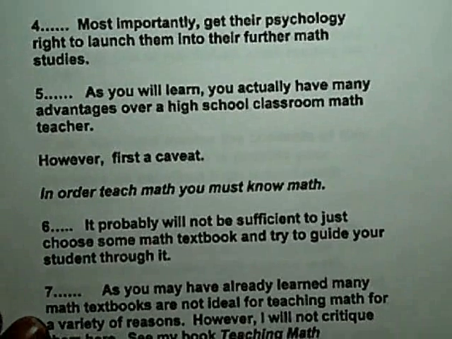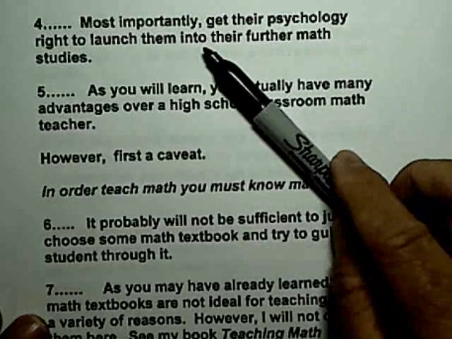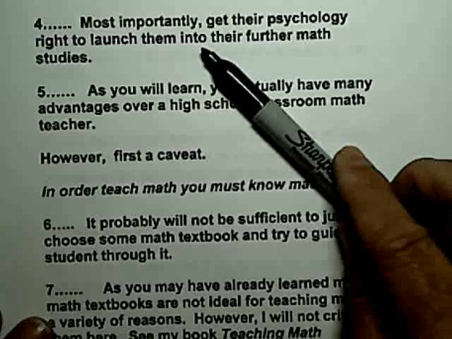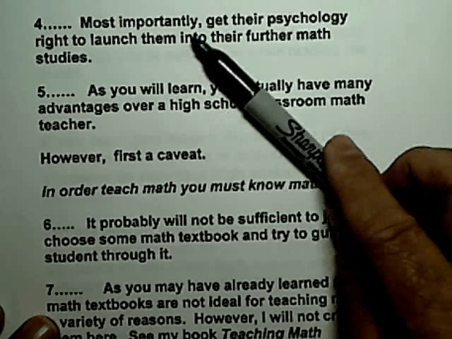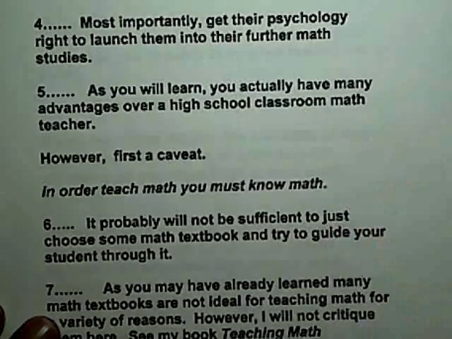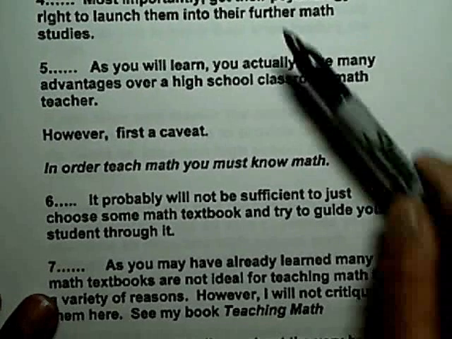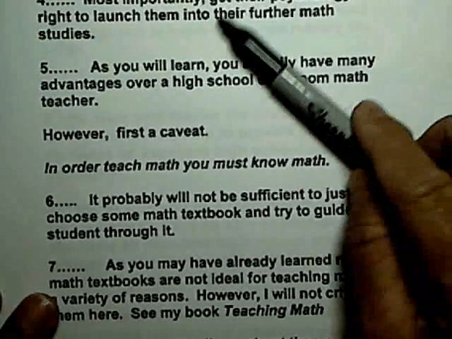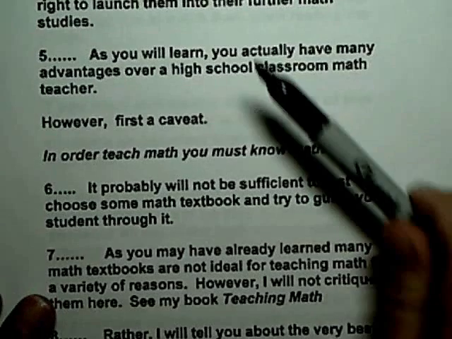Now, one of the things that you learn in the effective math education triad is you must get their psychology right. If you don't get the student to where they like math, they enjoy math, they're not afraid of math, you're never going to succeed. That's number one goal, as I preach over and over. And so all of this fits together. A triad is like a three-legged stool. You can't take away any one of the legs. But the psychology, of course, is one of the three legs. It's very important.